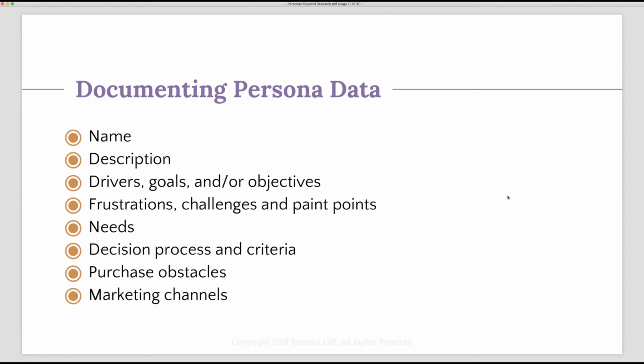Okay, next one is purchase obstacles. Are there any that you need to be aware of? And if that's the case, what can we do to help mitigate those? That can be done with inbound activity, keywords, and content. And then the final one is, how do you reach them? How do you get to them? Is it email marketing, LinkedIn, Facebook? Maybe you're showing up at a trade show. I don't know what it is. There's so many different marketing channels, but understanding that will help you understand your personas better and target them.